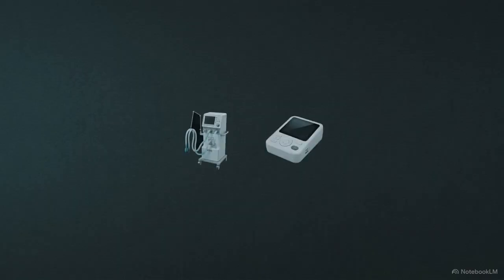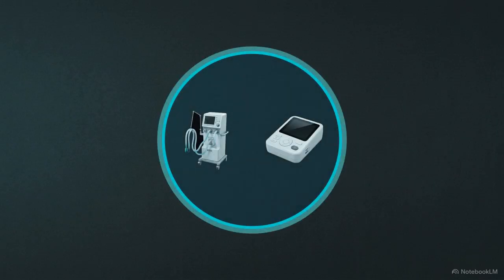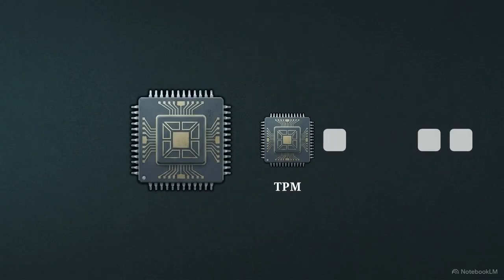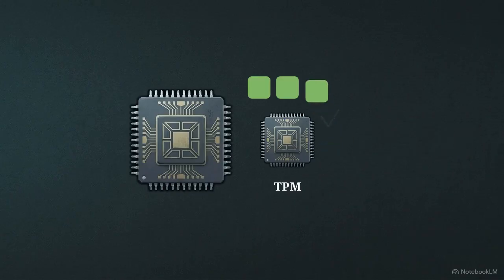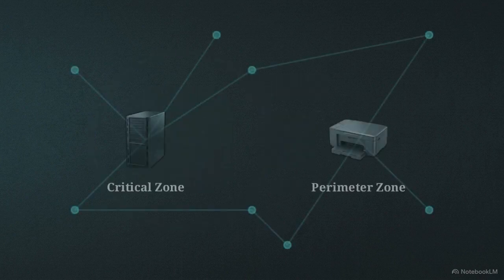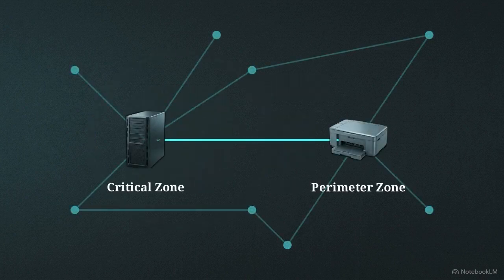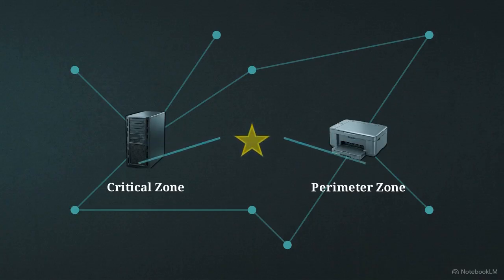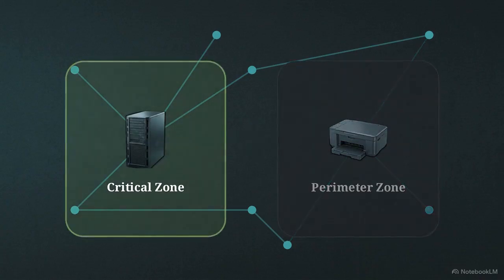Because we can't reliably push software patches to these edge devices, defense has to start at the physical level. Security teams employ trusted platform modules, dedicated chips that use cryptographic keys to physically verify the firmware hasn't been tampered with before the system is allowed to boot. Once the hardware is verified, the next step is absolute network isolation. Administrators must map every single embedded device in the building and strictly sever the connections between non-essential hardware, like the lobby printer, and critical network controllers.